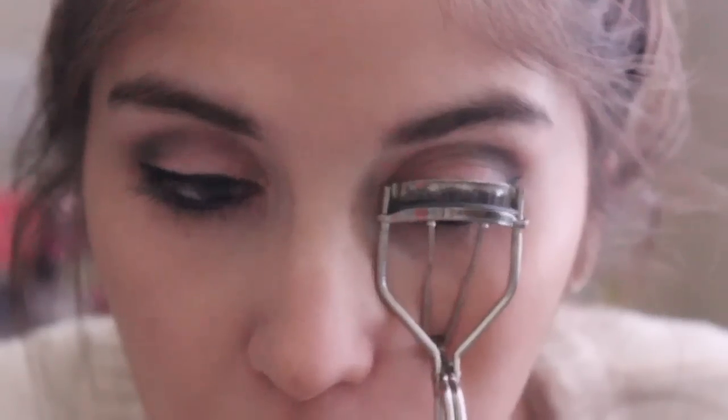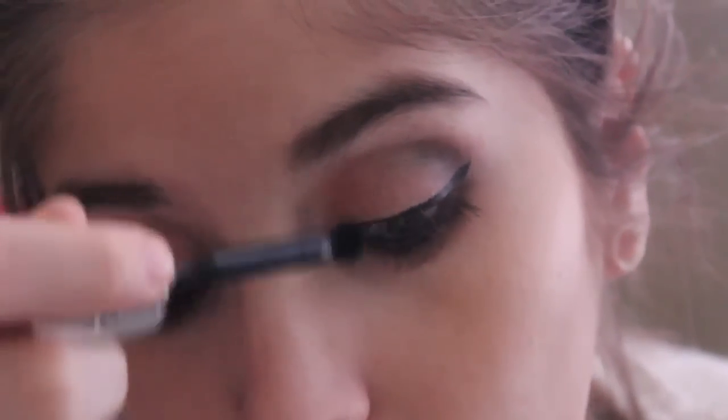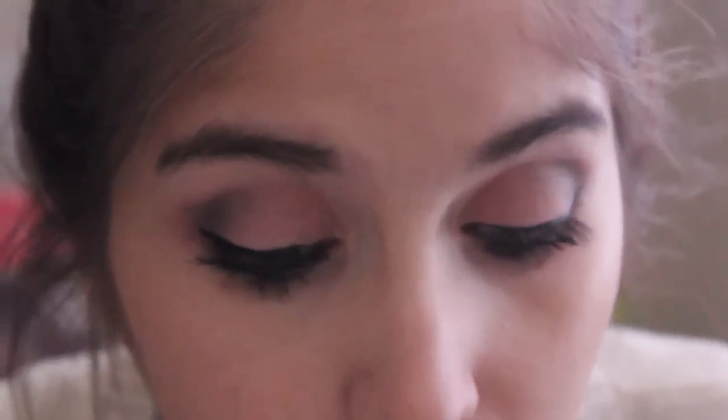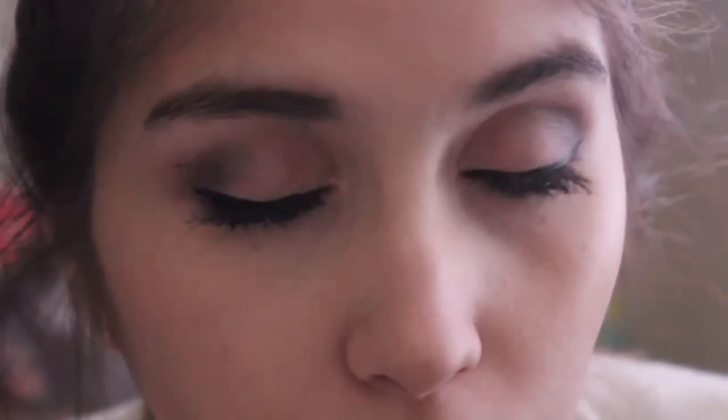Then I'm going to curl my eyelashes with an e.l.f. eyelash curler. I've seen those Twitter posts about why people don't use eyelash curlers — it scares me just thinking about it — but you just have to be gentle. I'm using the same two mascaras as in my last Get Ready With Me. First the Givenchy Phenomenize Mascara — I love this mascara, it does wonders for my eyelashes — applying it to both upper and lower lashes. Then layered on top I'm using the Marc Jacobs Blacquer Mascara. It has a very wet formula and I don't really think it does much for my lashes, but I still use it. And that is it for the eyes.